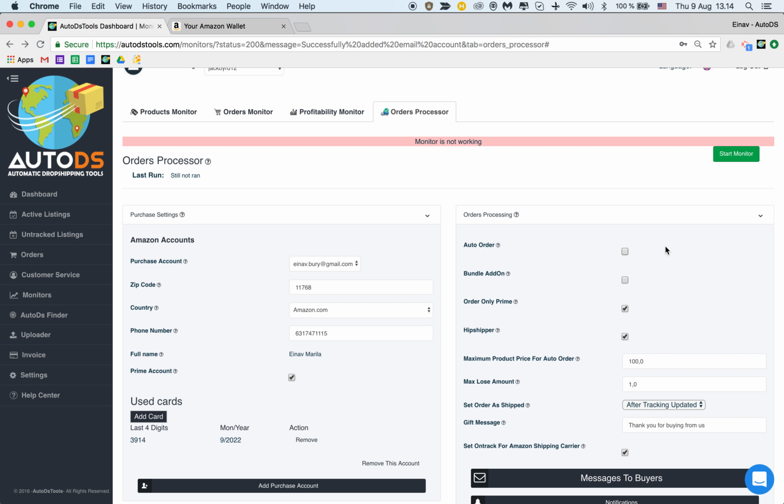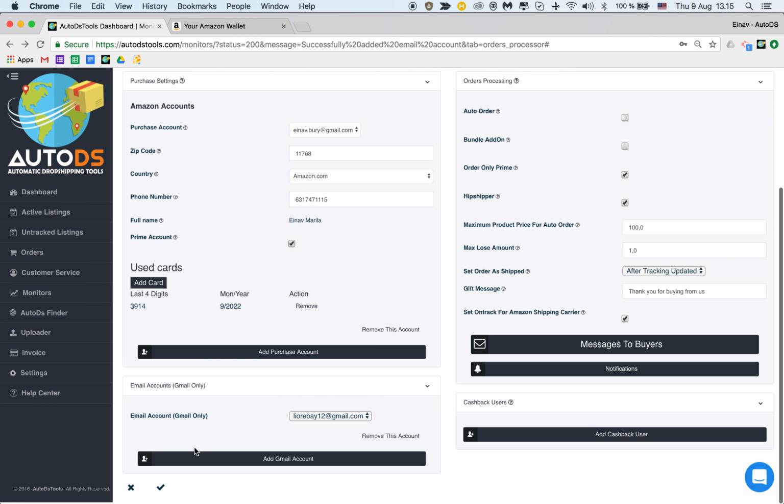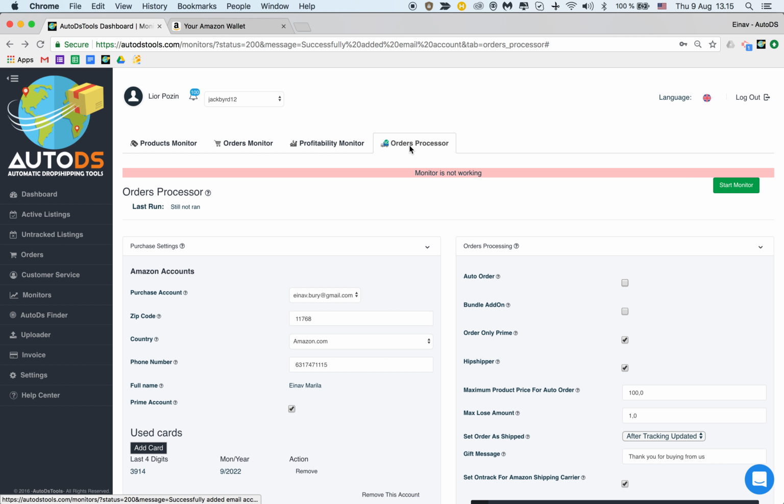So that will still be an automatic order, but partially under your control. Or I can do it manually, go myself to Amazon, order the item, and then copy and paste the Amazon order ID, and the rest will happen alone if I have set the Amazon account and the Gmail, and I have access to the order processor.